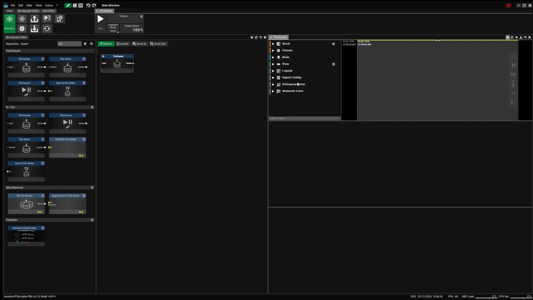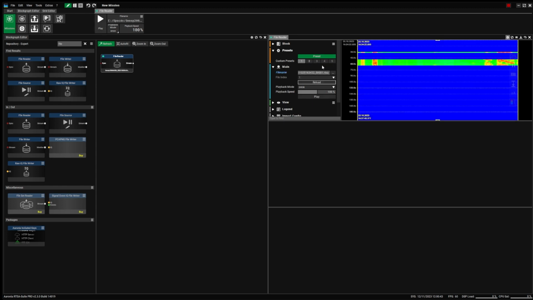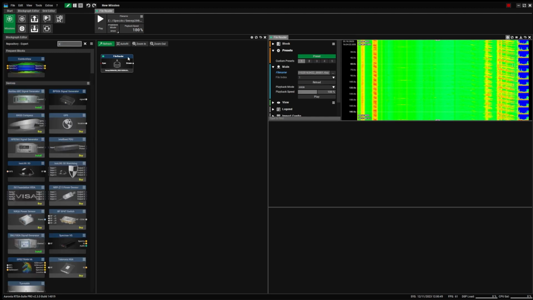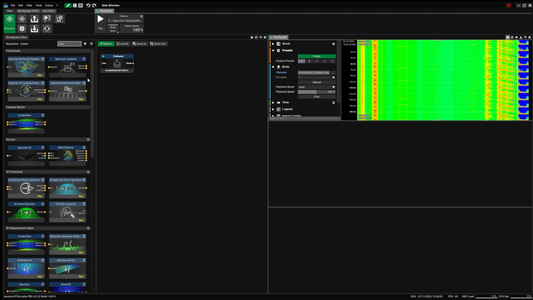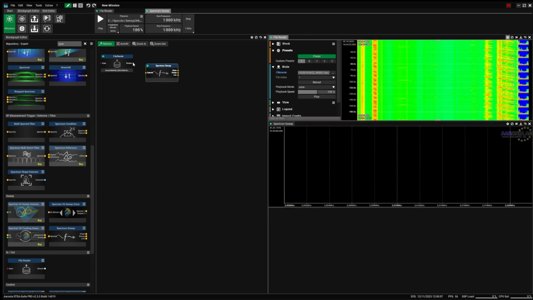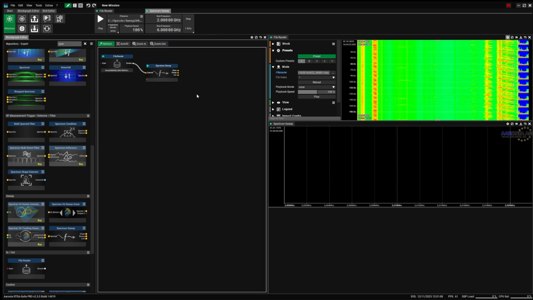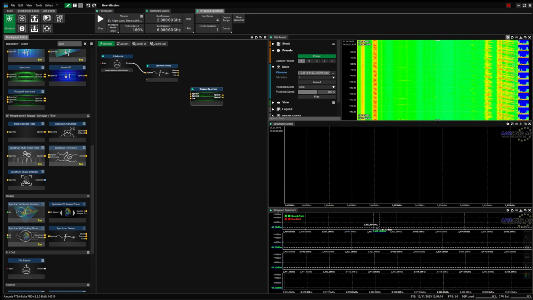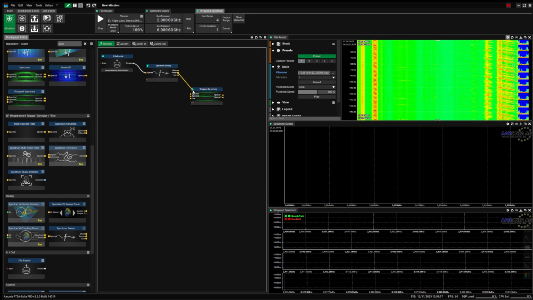So we're going to do the same thing here. We have the file reader block. You can open that one up. Presets. This one. And then since this is already compressed data, we're going to take the spectrum. Let's see, I think it's the spectrum sweep. Connect these two together. And I think it's from 2 gigahertz to 6 gigahertz. I'm gonna take this one. It's a wrapped spectrum that you get multiple lines. Connect this one together, sweep.